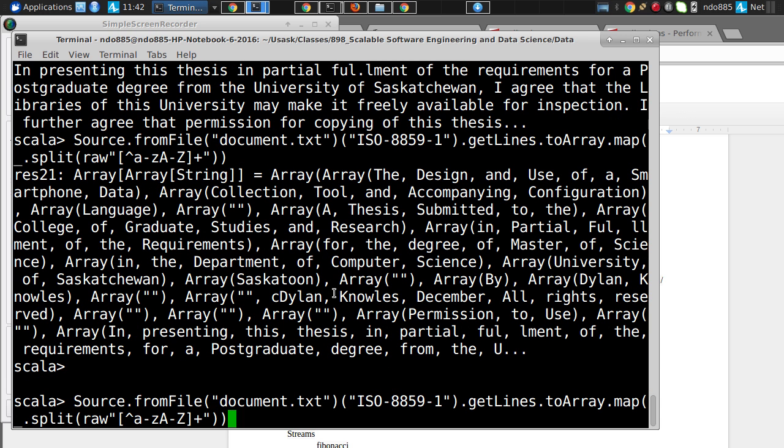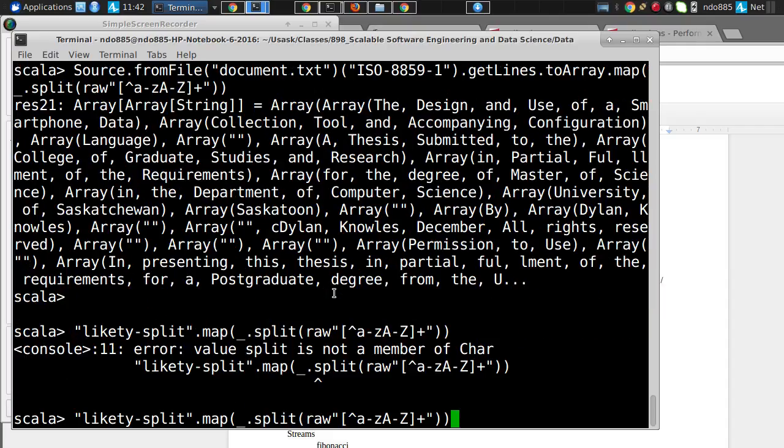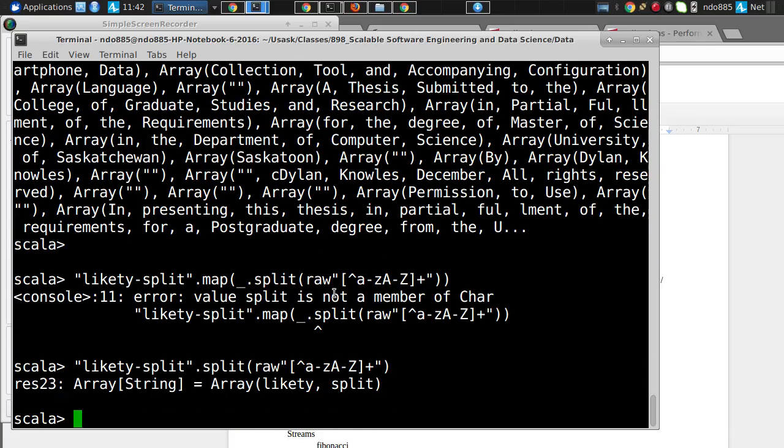Well, let's try that. Let's suppose that you were to apply this. Don't take my word for it. Watch this. Okay, suppose we were to split this. Lickety split. Oops. Okay, I'm sorry. Oh man. Let's do array of lickety split. We could do that, but that's a little bit more wording. We'll just apply split to that directly. Split, okay? Lickety split. What do you think will happen? It'll give an array of lickety and split, right?